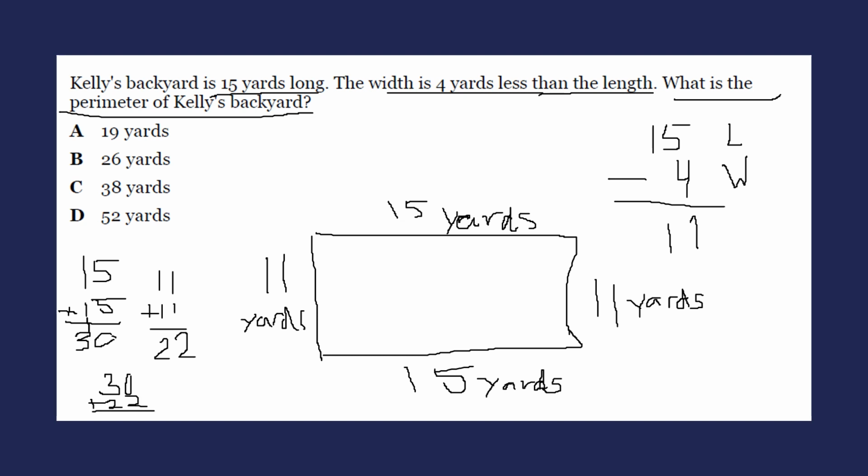Zero plus 2 is 2. Three plus 2 is 5. So my perimeter is 52 yards. I determined all my side lengths and I was able to add them all. And remember, use your read, draw, write strategies and do not ever add 4 numbers at once.